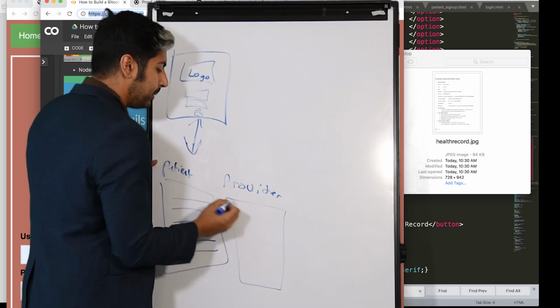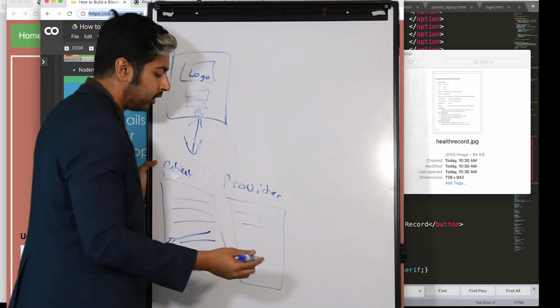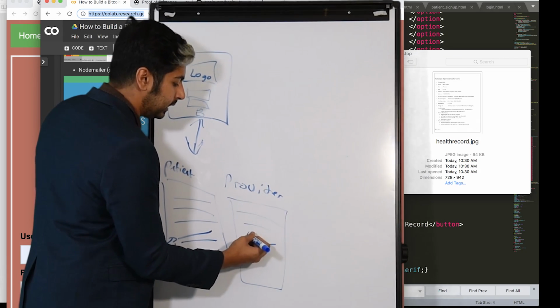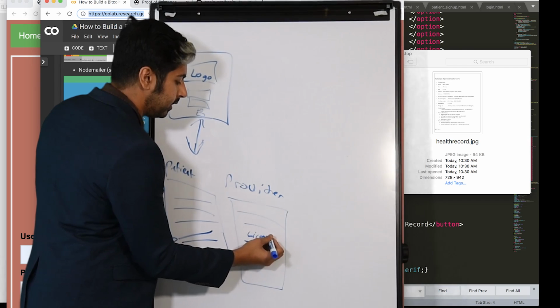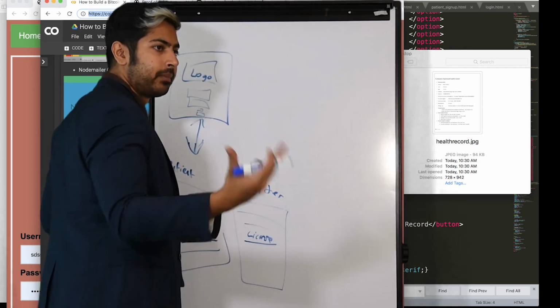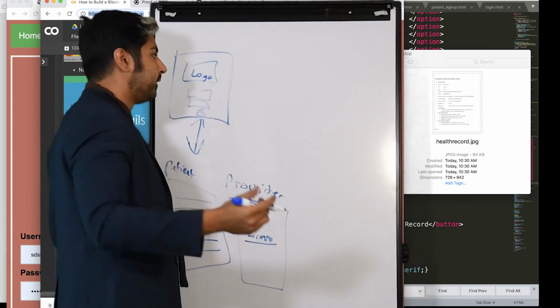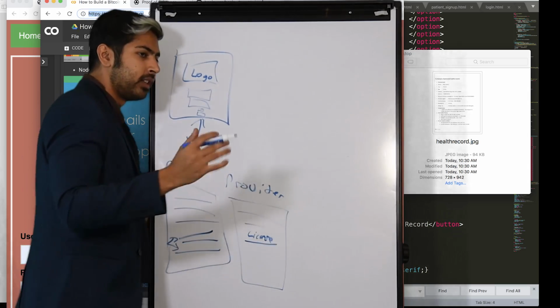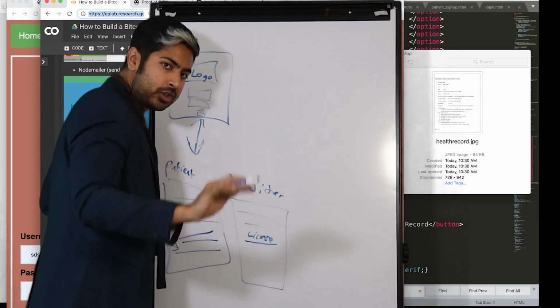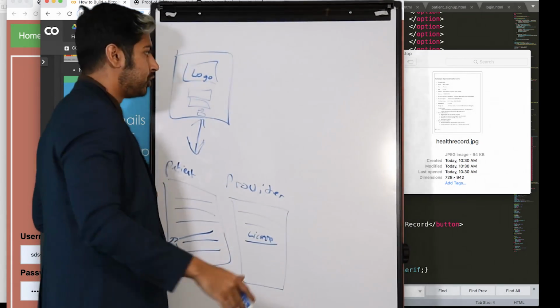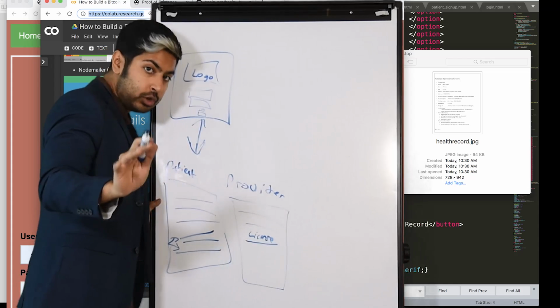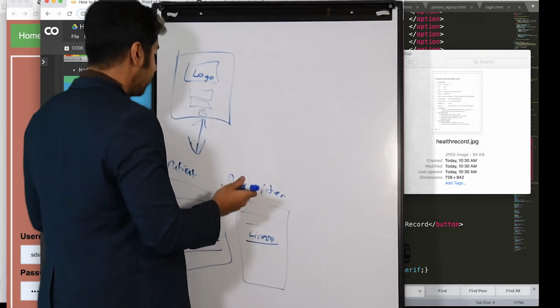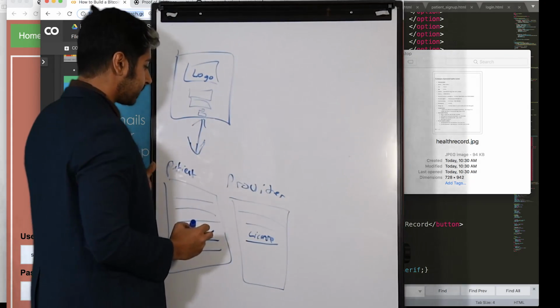For a provider, it'll be the same stuff, no payment details, but the difference is we're going to ask for their license. So that way we can verify them with some kind of government database or wherever that license is stored. So remember, this is not a decentralized app. This is a centralized app that's using blockchain technology. People would actually use this. So that's what matters in the end. So patient, provider, sign up pages, great.